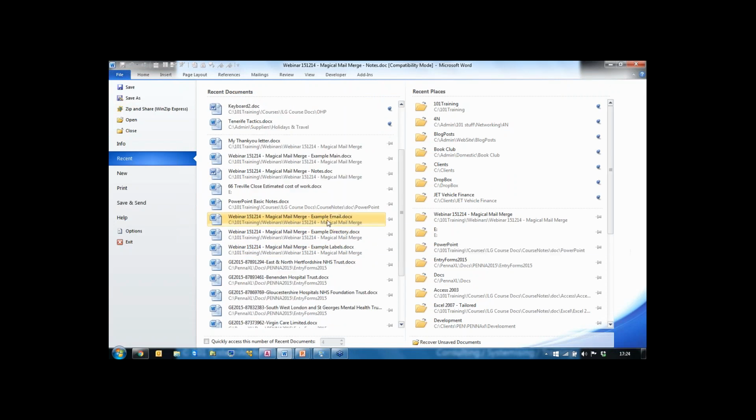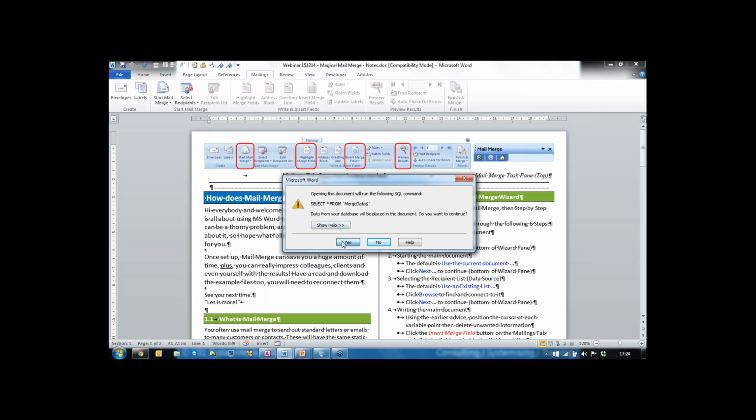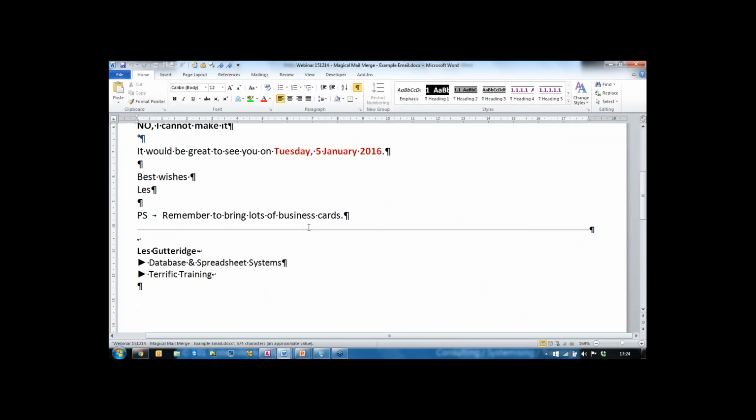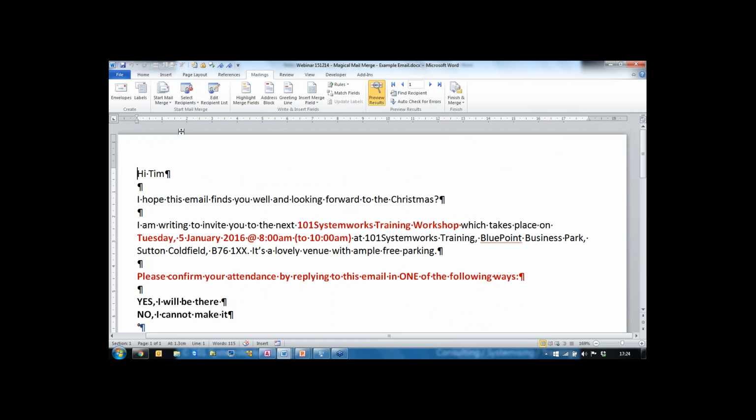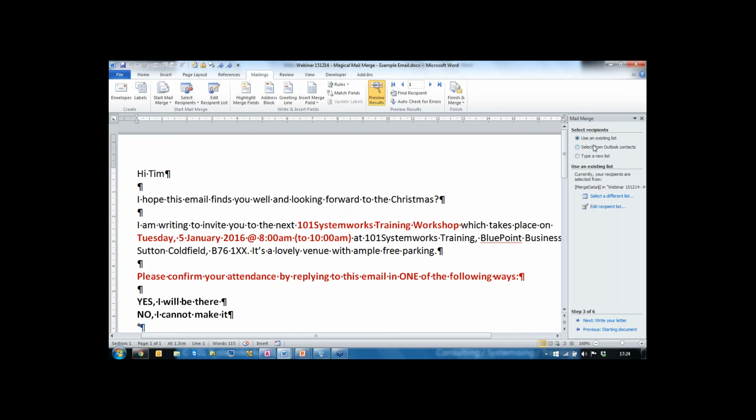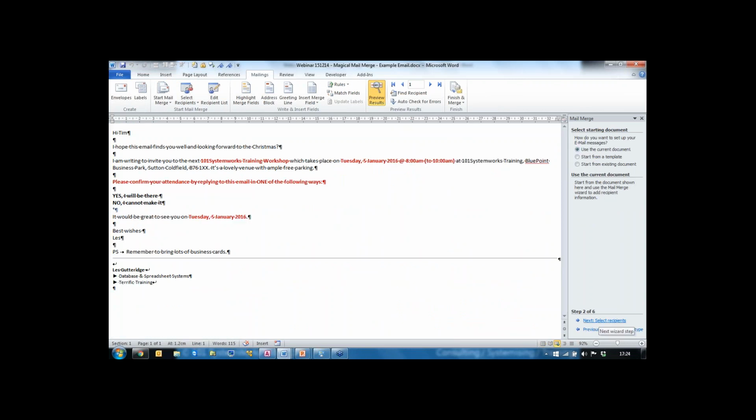So here we go. This one is an email. It's connected to the same database that I had going before. I'm not seeing the wizard, so I'm just going to ask it to show me the step-by-step wizard. It's come in showing me step 3, but if I go back to previous stages, I'm going to make it an email message. It's now turned it into that sort of beast. And I'm going to move on.